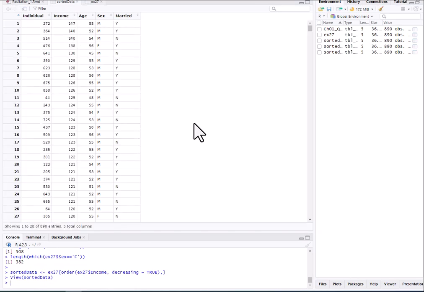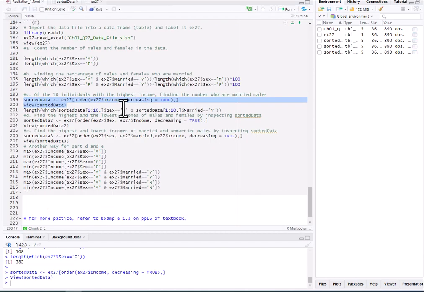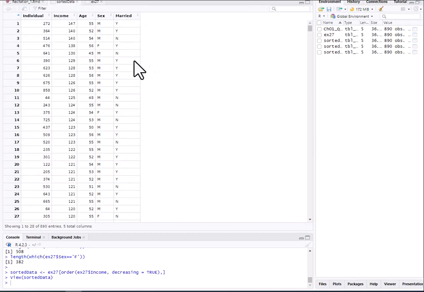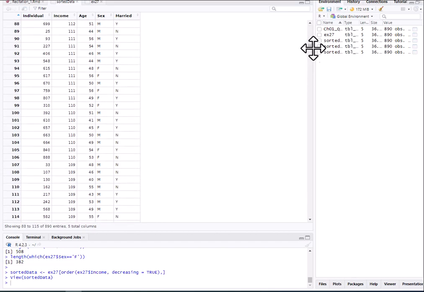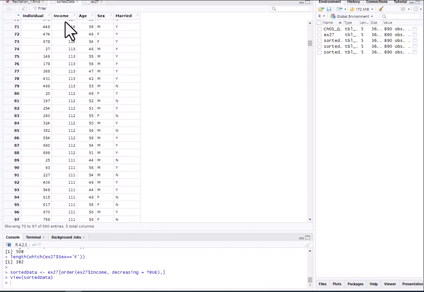You can see it is sorted by income, decreasing equals 2. That means the order is decreasing, so the first row is the largest income all the way down to the smallest one. You can see this income variable right there.